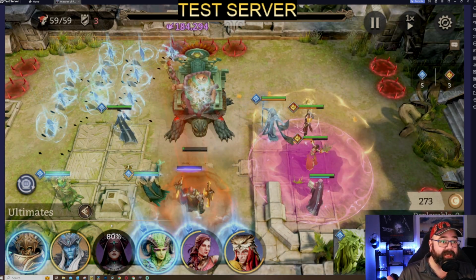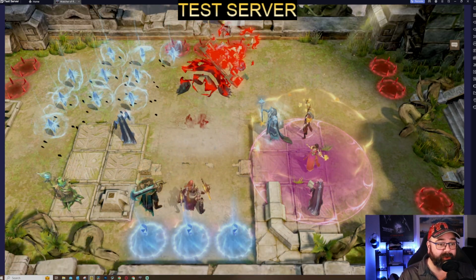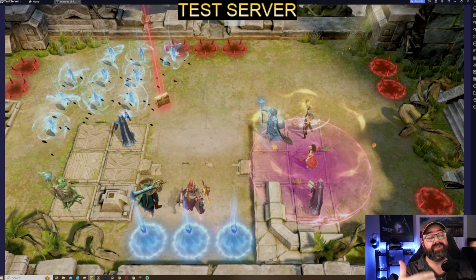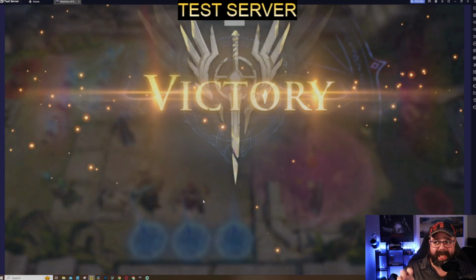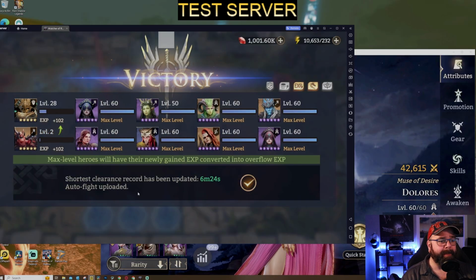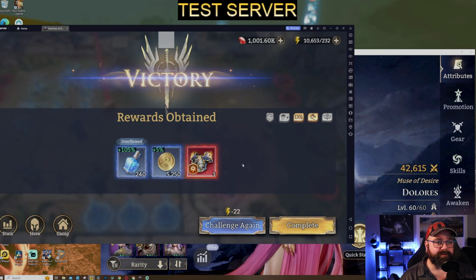So we did it. There we go. We were able to do it. You see, there's just a sliver of health left. But this team was able to do it on the test server. Now let's look at what this same team can do. We can keep that up.